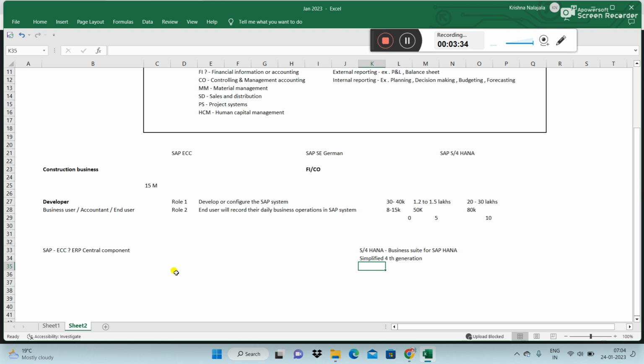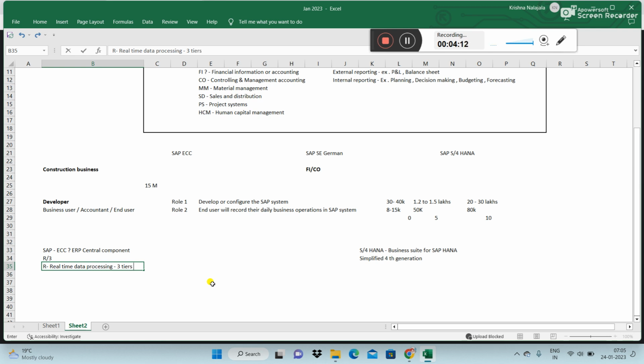For SAP ECC, we have a name, R3, right? Whenever anybody is calling an R3 system, you can assume by default they're talking about the SAP ECC system, not an S4 HANA system. Got it? Yes, sir. So what is meant by R? We've discussed already. R in the sense of real time processing. Three in the sense of three tiers, right?